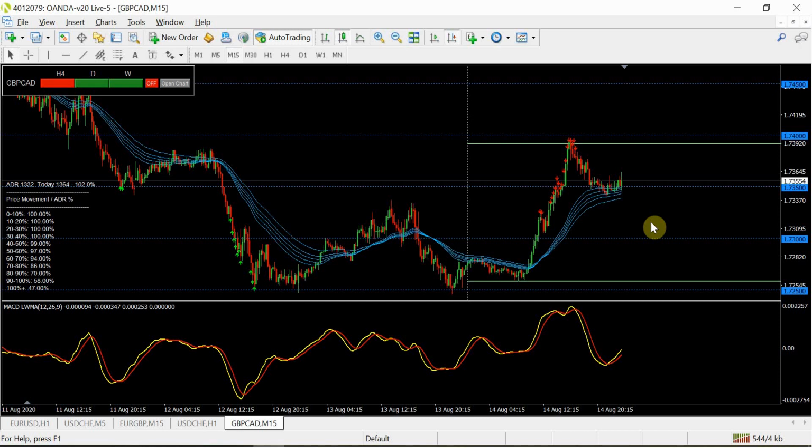So I want to know where the round number levels are, not only in relation to the ADR, but also in terms of profit targets. And that's a bit more of an advanced technique. And I know some of the questions are around the reward to risk of 1-to-1. Is that too little, too high? Do I let my runners go? And all that kind of good stuff, where I'll do more in-depth videos on that. But for this particular video, this is all about how much to risk in the particular trade.